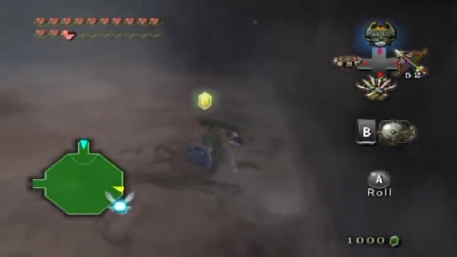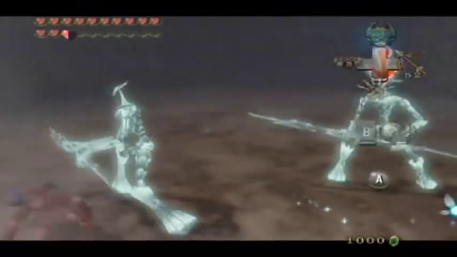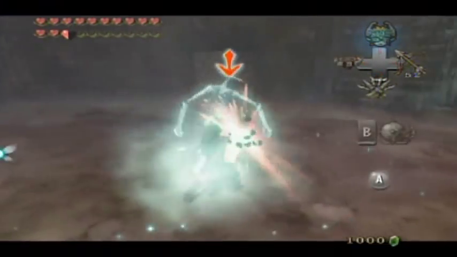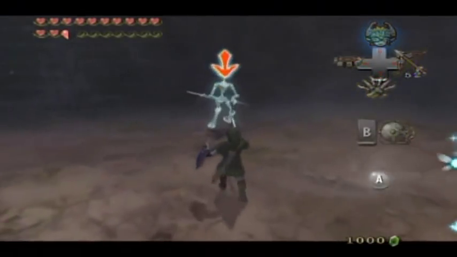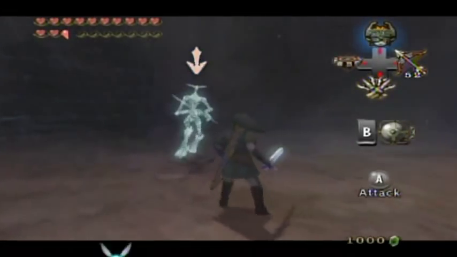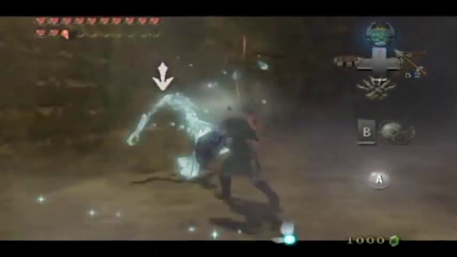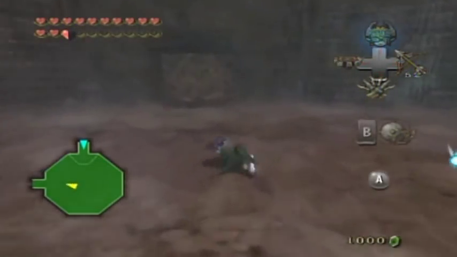These rooms are by far the most annoying. These guys are probably the best at combat. Can I kill you off? Yes. Okay. Nope. I got my shield. As long as I'm Z-targeting, I automatically shield. That's why I like to Z-target all the time as well.